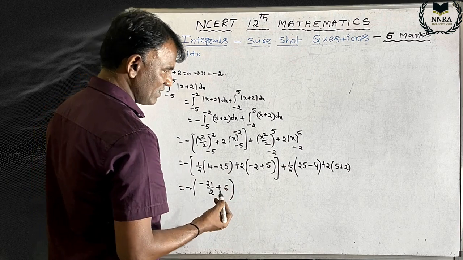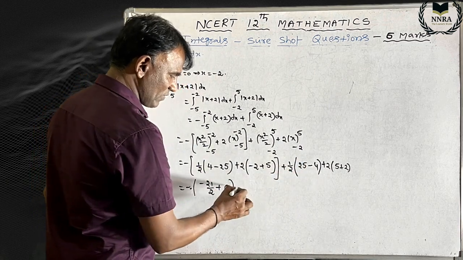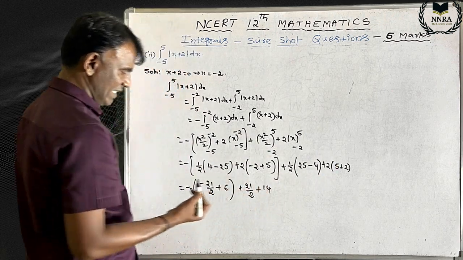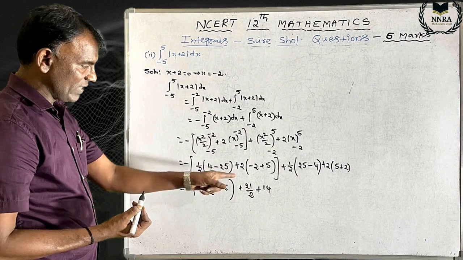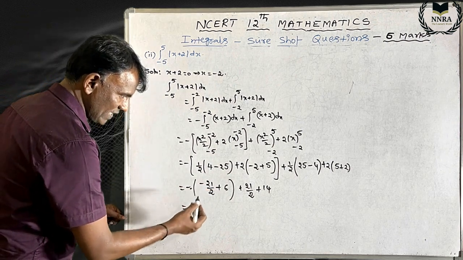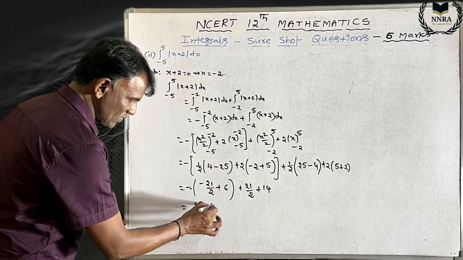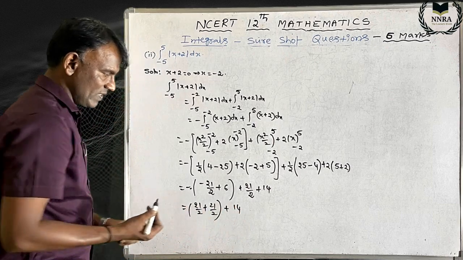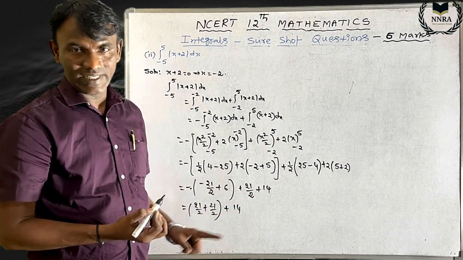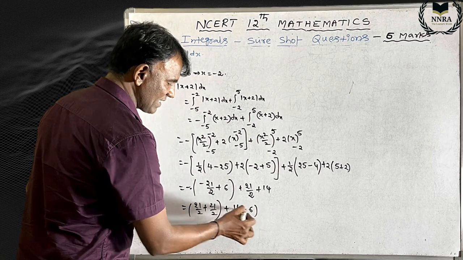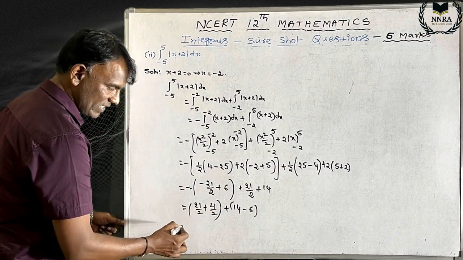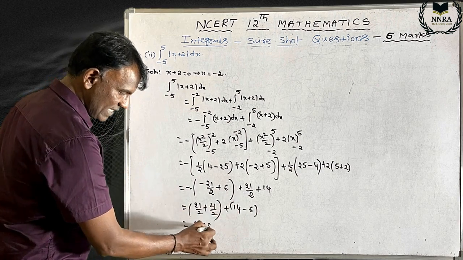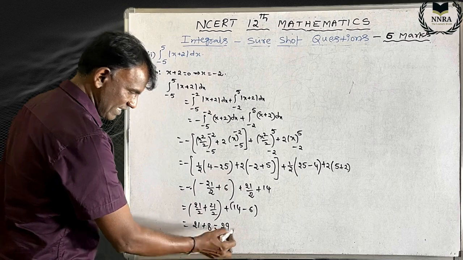And coming to second one, so how to write that? 25 minus 4 is 21. So 21 by 2. 5 plus 2, 7. 7 into 2 is 14. So minus of minus plus 21 by 2, 21 by 2, right? So here 21 by 2 plus 21 by 2. And this is minus 4, that is plus 14. So this is minus 6, that is plus 14. Then how to write it? 14 or minus 6. Clear? So how much it is? 21 plus 21, 42 by 2 means again 21. So 14 minus 6 is 8. 21 plus 8 equal to 29 is the answer.